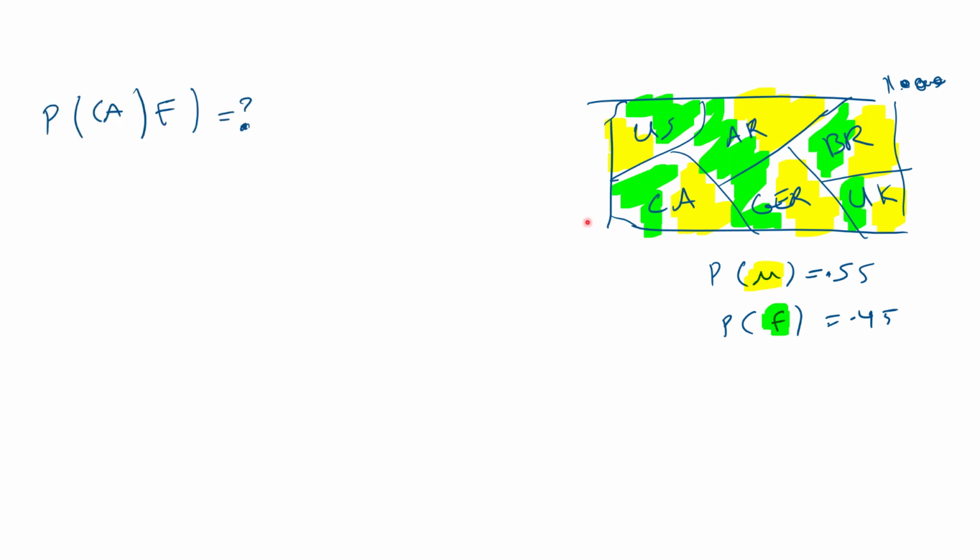What if I'm trying to find the conditional probability of Canadian given female, which means I randomly pick a person, that person is female, and I ask what's the probability that they're Canadian? Depending on what information I have, if this information is not directly provided to me, I may be able to rewrite it as this. We learned previously how to do this, and then I can get this probability. And these are the information that I have.